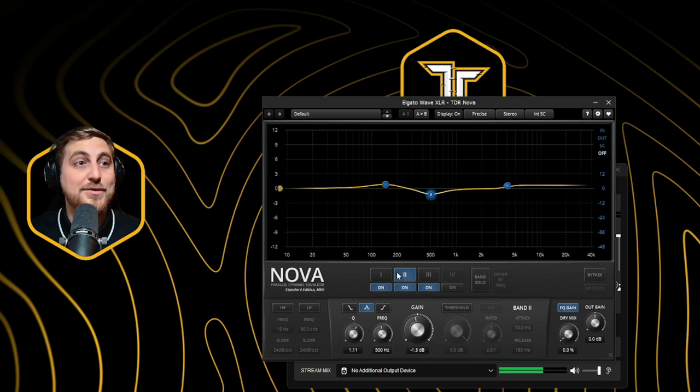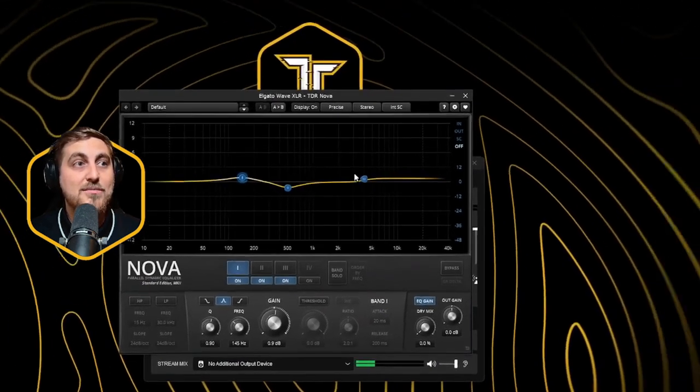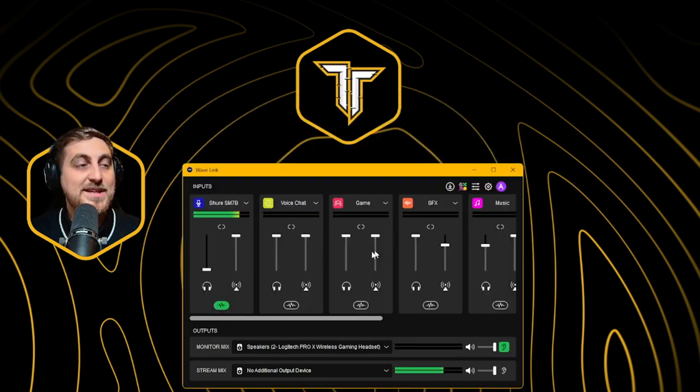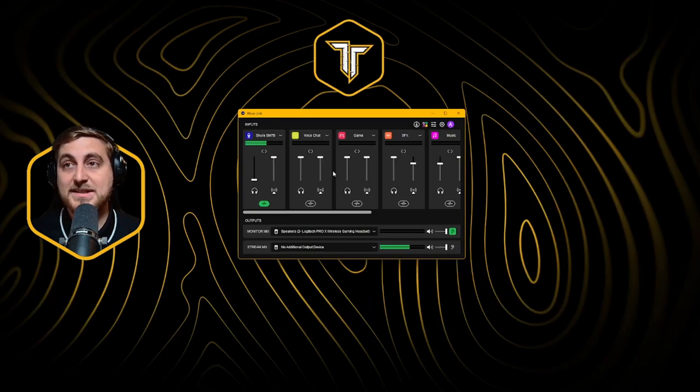So it might work for you, but this is definitely by far probably the most complex of it. But yeah, these are my settings, so just take note of those at the bottom. If you want to use those, you can go ahead and use those, and you can have that smooth, silky voice. So that's pretty much everything. Obviously, there's more that you can add. There are a ton of VSTs out there. Some are paid for, some are free. You can also find loads on the Elgato marketplace. But that's what I use, and it seems to work for me okay.